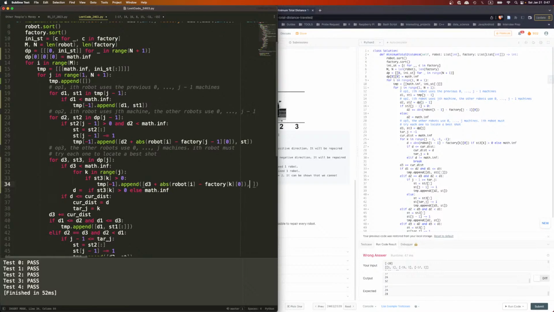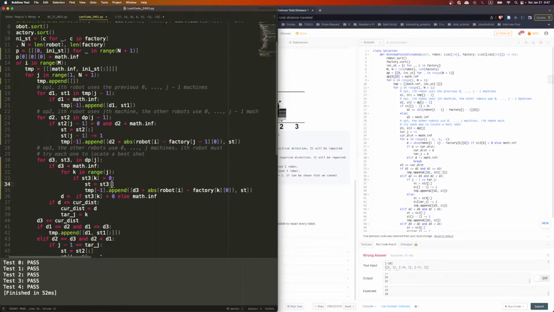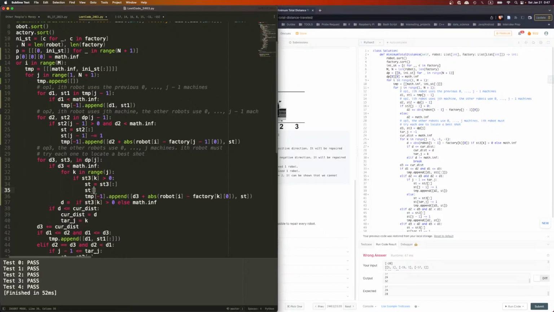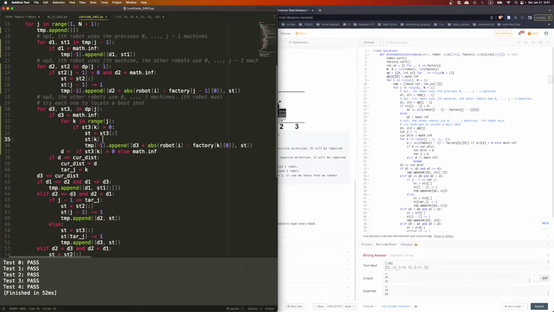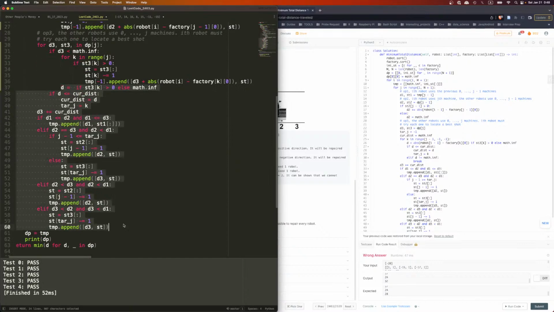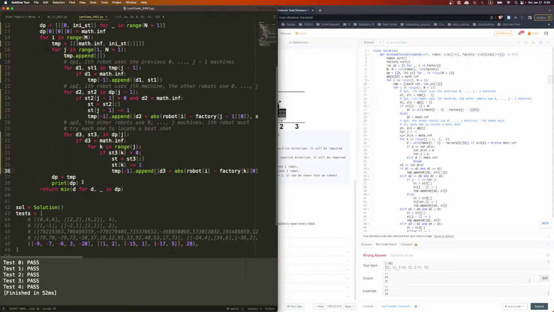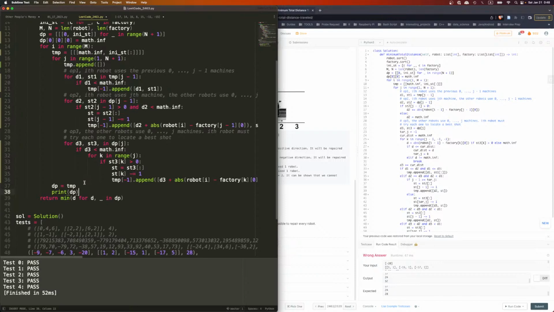And st. Of course, we have to handle st first. So st equals st3 copy, st k minus 1, and then we put it there. And that's all possibilities, and then we don't have to do any of this. Okay, and now dp equals this. And once we're done, we are going at the last one.